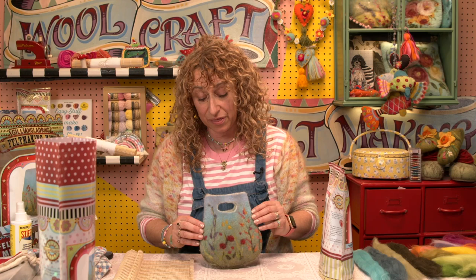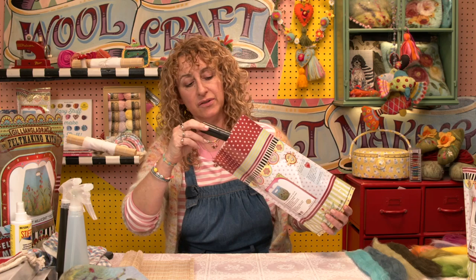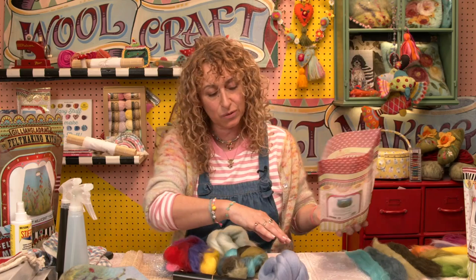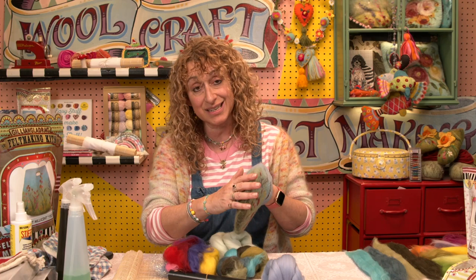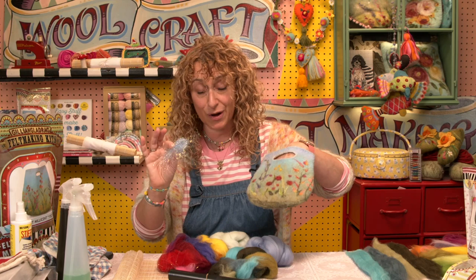Let me show you what you get in the kit when you pour it out. There's loads of goodness in here. First of all, you get the plastic template, which we're going to work around. That's really important. Then you get all the yarn in lots of different colors, and the instructions as well, which are really important. But now you've got this video as well, so that's helpful too. You've got an inside color and a basic outside color. The inside color is peppermint green. The outside color base is pale blue, so there's a bigger amount of that. Then you've got your graduated colors and all your flower colors. You also get some Angelina sparkles to add into the background. So that's the basics of what's in your kit.